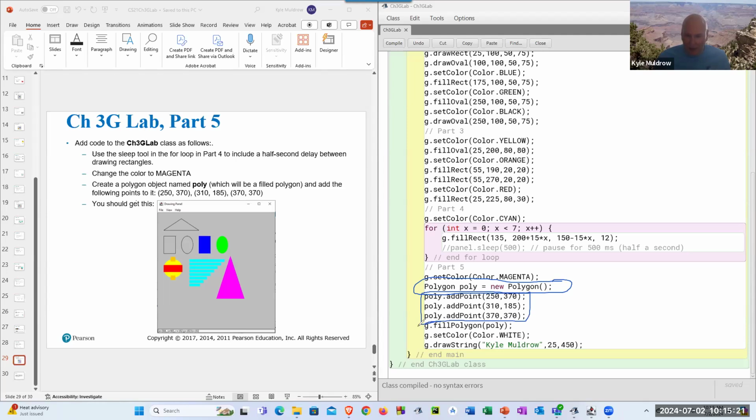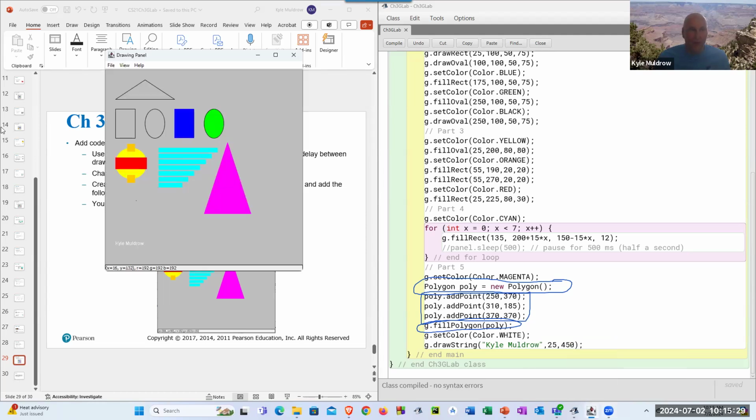And then you call a fill polygon method. Yes, there's also a draw polygon method to draw the polygon. When you do, here's my great big magenta triangle right there. These lines of code that you see here and that I have circled, that draws the big magenta triangle.